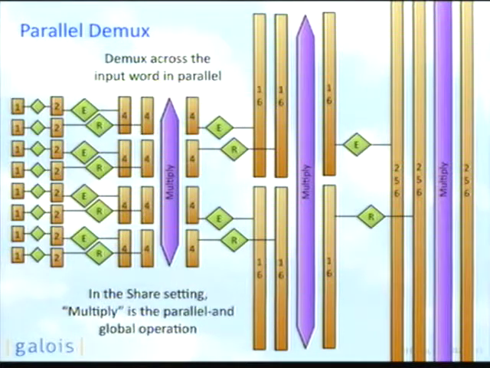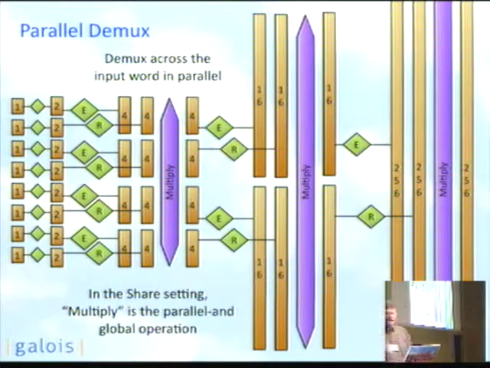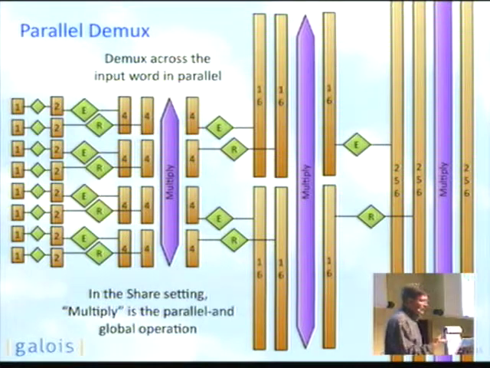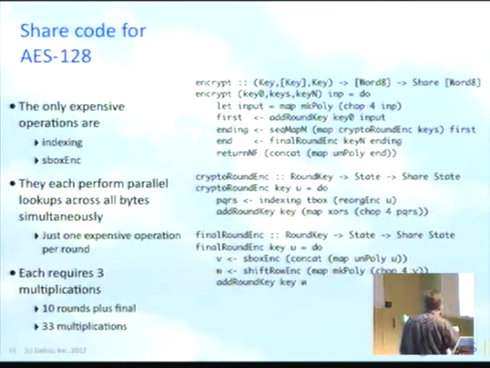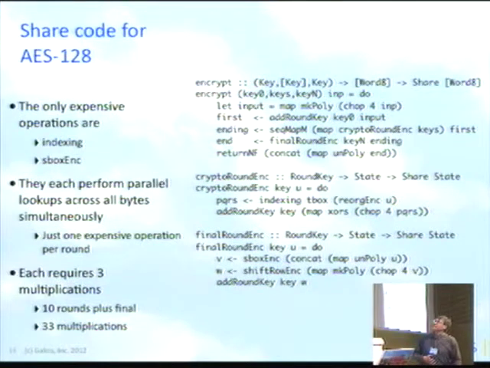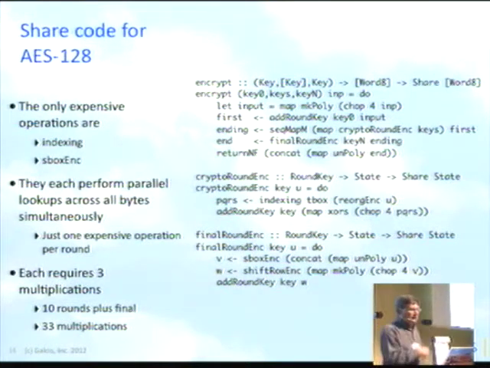So this will work beautifully, just in the plain. But what's nice about this one is it also factors with regards to XOR, and so we can do the share version of it. So when we look at using this kind of thing in the code for AES, we now have our AES code, which looks actually remarkably similar to the plain Haskell AES code, except we monadified it. And there's just a couple of places where we do operations which are table lookups. So the indexing function is the place which is built on top of this idea of table lookup. And that's the time where we're going to do this big operation.